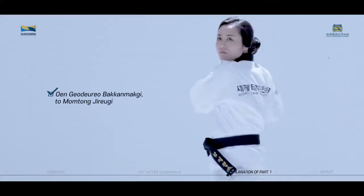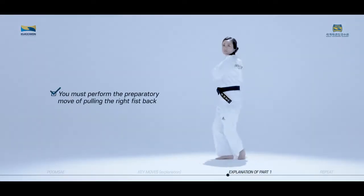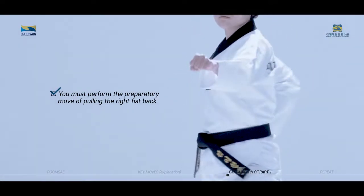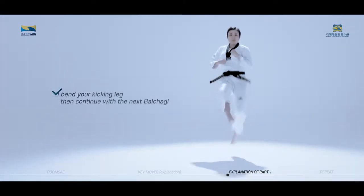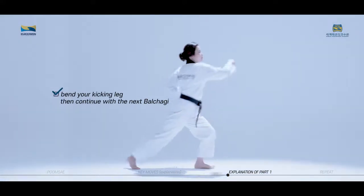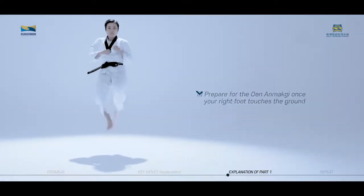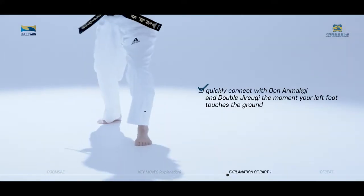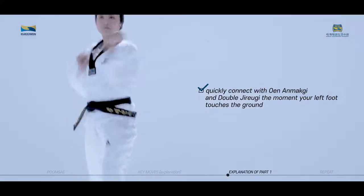When connecting from the first move, Wen Godoro Bakatmaki, to Momtong Jirigi, you must perform the preparatory move of pulling the right fist back. After the first kick of Dubal Tangsong Chagi, bend your kicking leg, then continue with the next Balchagi. Prepare for the Wen Anmaki once your right foot touches the ground. Quickly connect with Wen Anmaki and Double Jirigi the moment your left foot touches the ground.